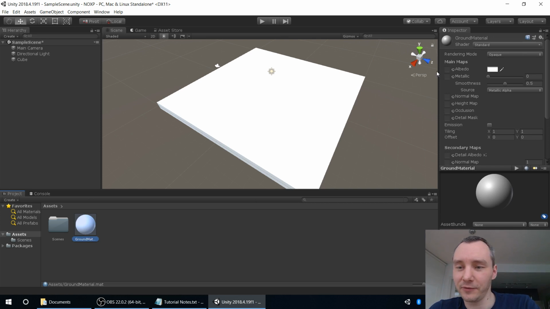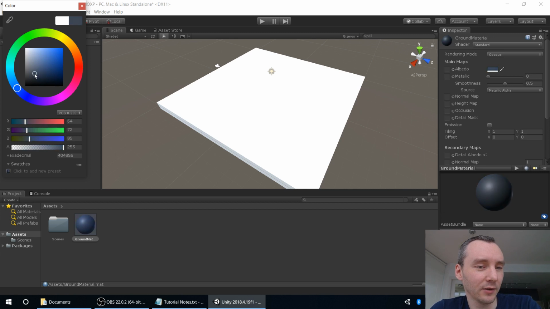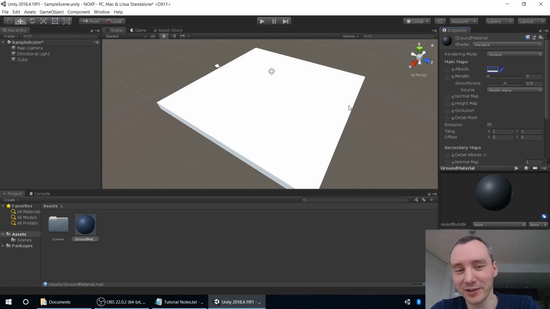Now that we've done that, this view we're seeing in the inspector, we've selected this material in our project folder. It's got all those same details that we saw on the cube, but now we can edit them. And the main one we care about is this color picker thing. It's called albedo. I wasn't familiar with that term outside of game development, but it seems to mean just color, basically, for our purposes at least. And I'm just going to pick a dull kind of blue-gray, because that's my favorite color. And our main goal is we want it to be less overwhelming, just have it fade into the background.